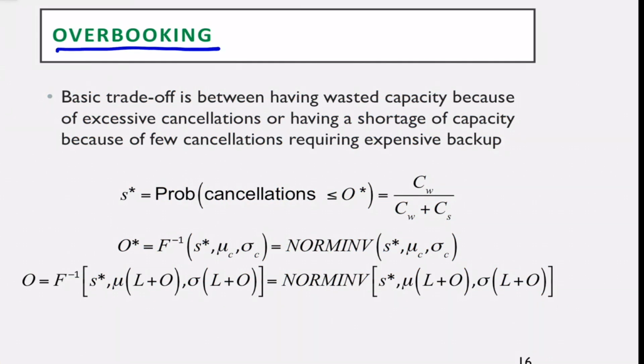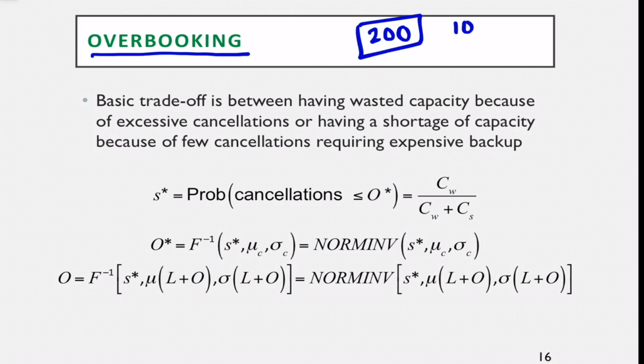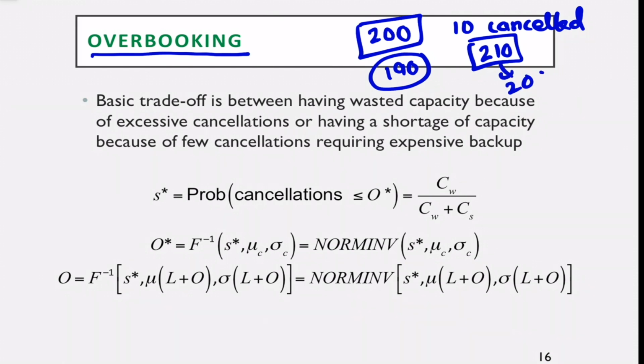Now, overbooking occurs when a seller with limited capacity sells more units than it has. Airlines, for example, often overbook to make sure that there are no empty seats. For example, if an aircraft has 200 seats and historically 10 seats get cancelled on average by the time the flight takes off, then if they do not do anything, on average they will be flying this aircraft with only 190 seats filled. So what they do is overbook by about 10, so that instead of 200 they sell 210 tickets, and even when 10 people cancel, they will have a full flight of 200.